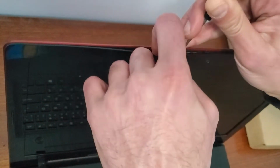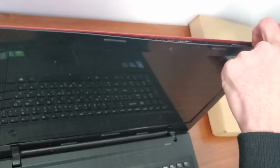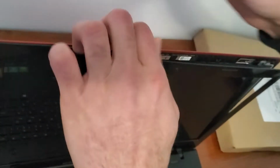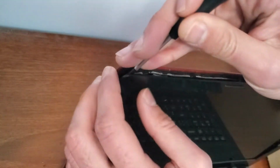I used a small slotted screwdriver. You have to do it easily. You don't want to break the teeth or the frame itself. So just start from the top and go to the sides.